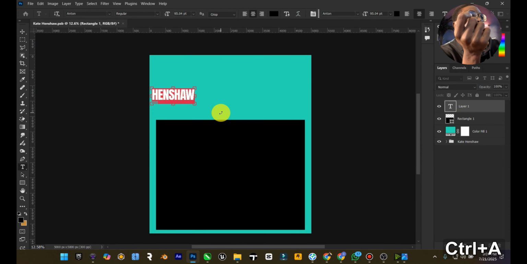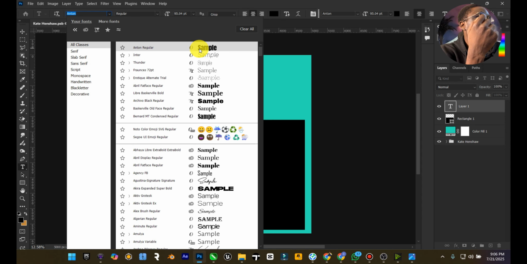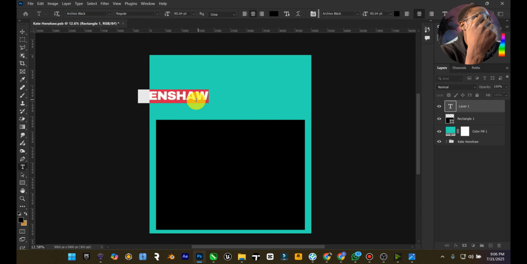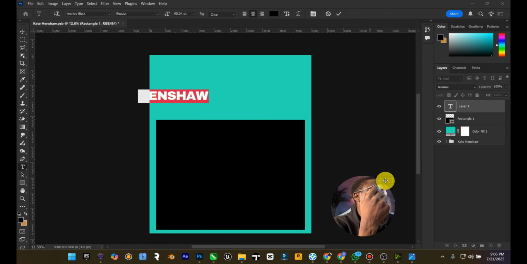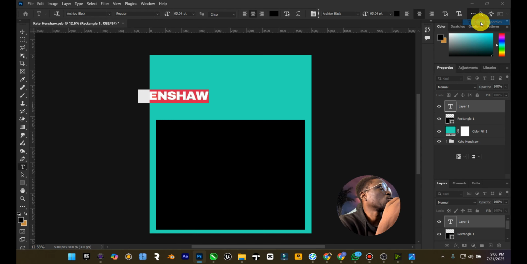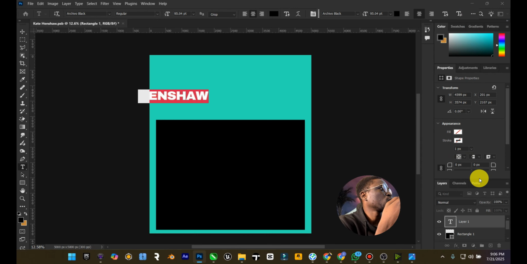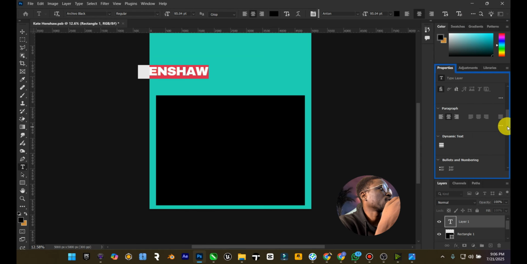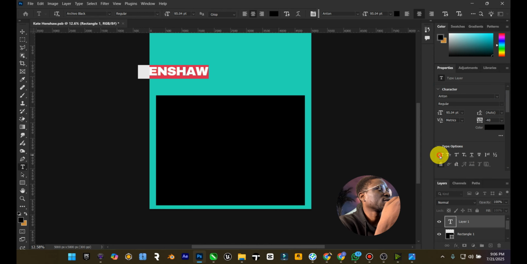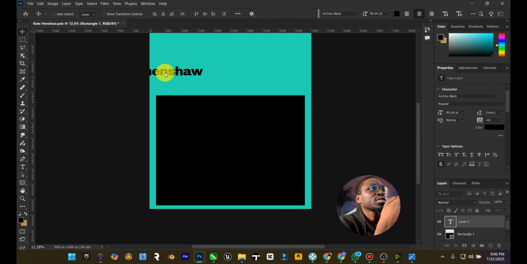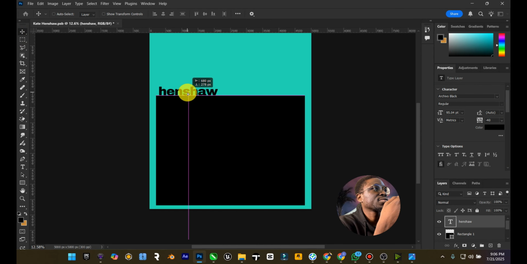So we need to change our text property. Click on the text property, go to more properties, and make sure your full caps lock is unchecked. Right, so we have this.